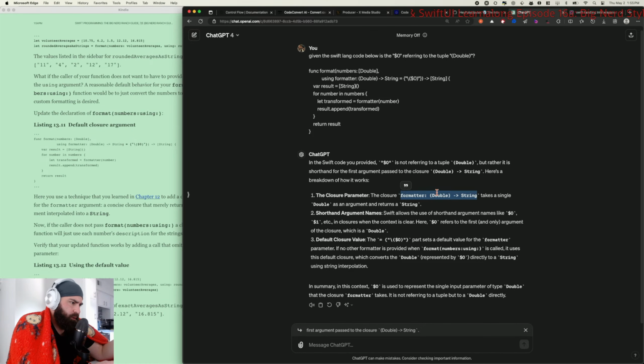Takes a single double as an argument, right, which is here, and returns a string. Shorthand argument name. Swift allows the use of shorthand in closures when the context is clear. Here, $0, first and only argument. Okay. Default closure value. That's a default value for the formatter.